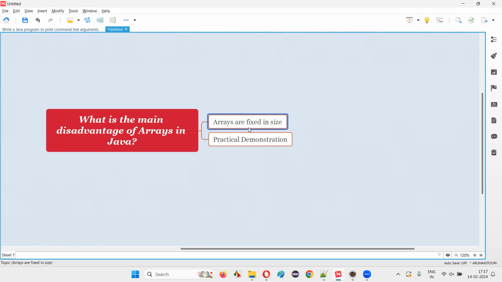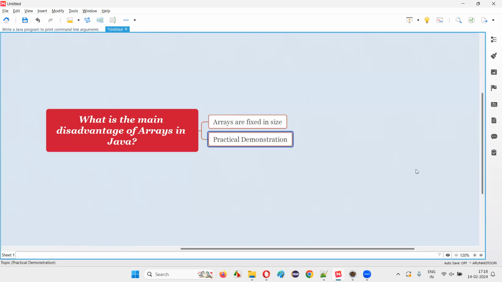In later statements in the program, we cannot modify or update or dynamically change the size of the array. That's why we say arrays are fixed in size, and this is a disadvantage of arrays.